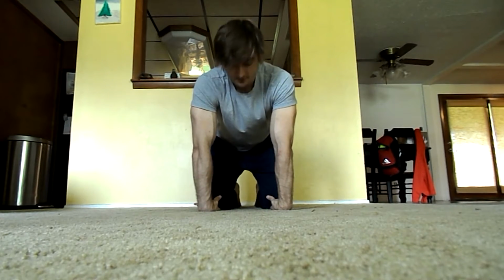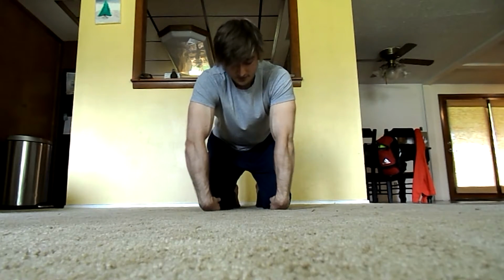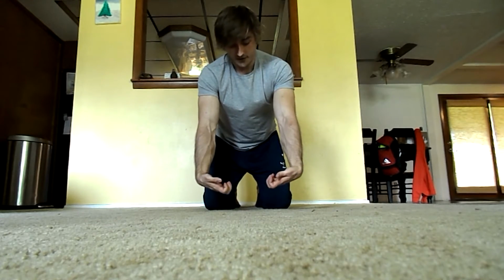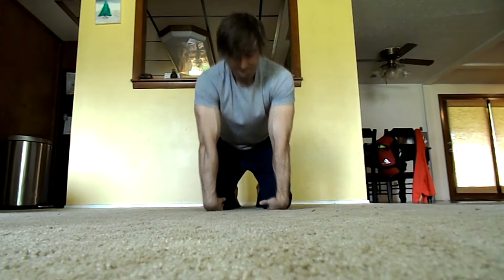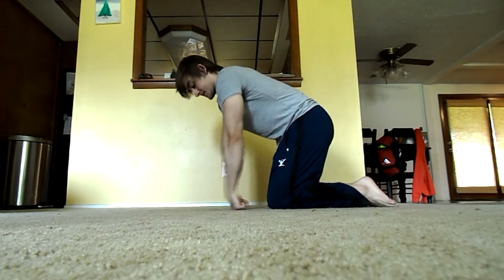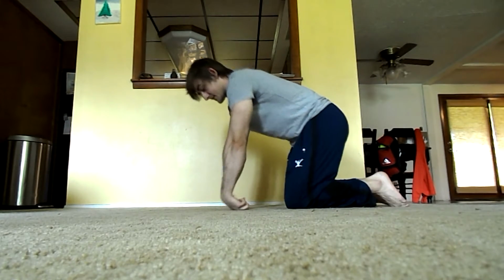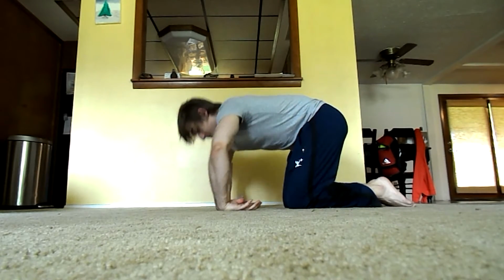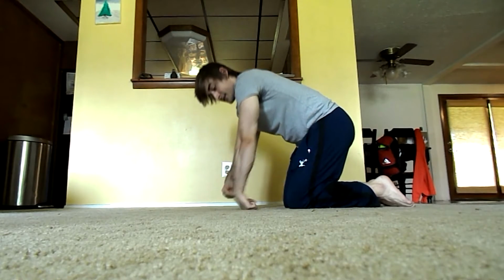Also, while you're on the backs of your wrists, you can make fists and just roll as far as you're comfortable. Maybe the elbows bend. Maybe your fingers open up a little. That's okay. But we can roll. So from the side, what that looks like is I'm just doing a push-up on the back of my wrist like before, only I'm not coming up with my body, I'm coming up with the actual wrist.